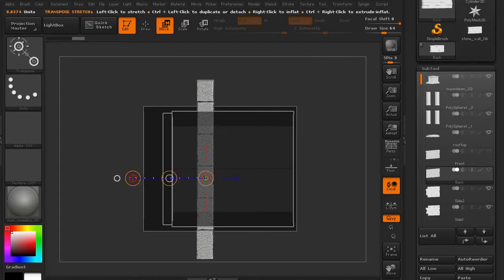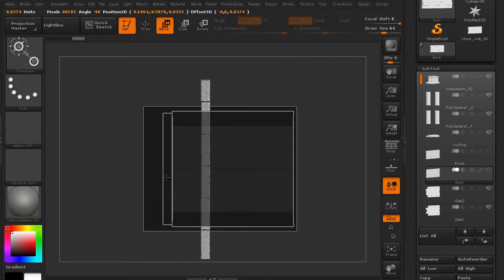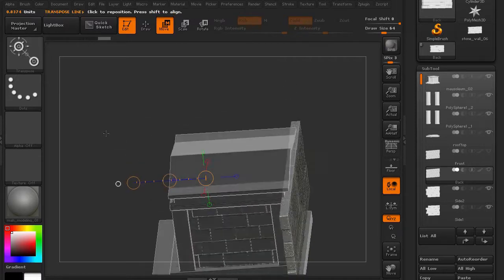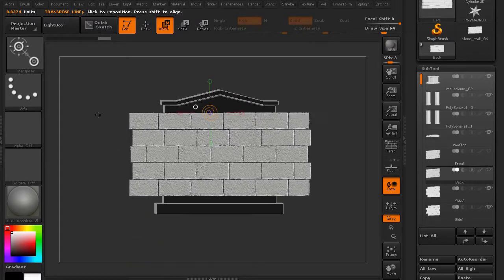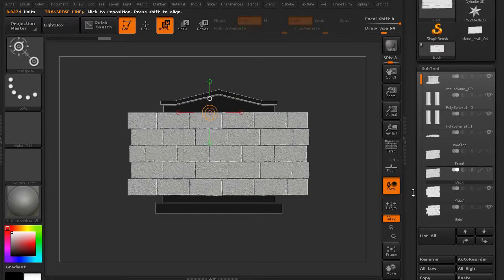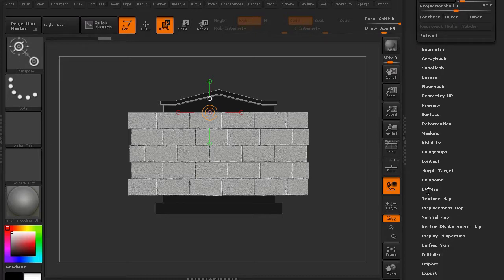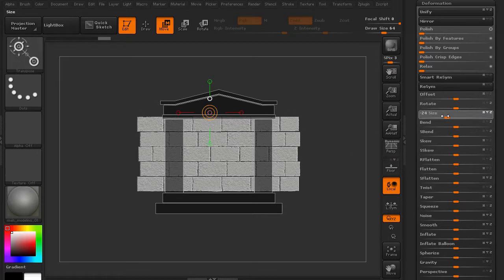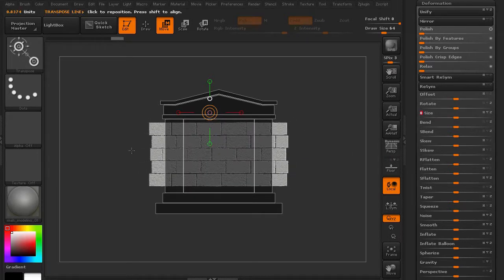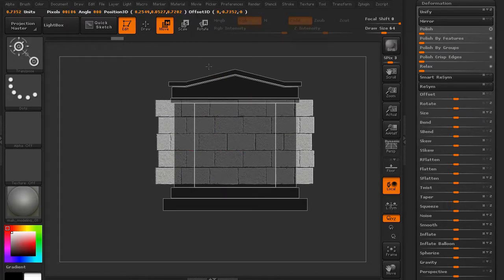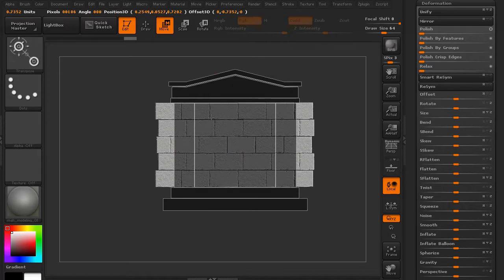We're going to go ahead and scale the brick in a little bit, and then we're going to go ahead and move it. I'm going to rotate around to the back side and snap it. Again, that's rotating it around, and then you hold your shift and then pull and snap. I'm going to go ahead and go to our deformation, and let's size this down a little bit. Okay. And again, like we did before, I actually have to scale the bricks up a little and then move them down, something like that.